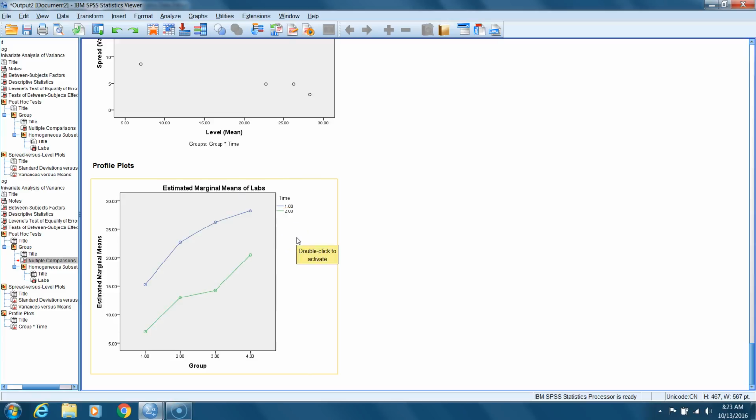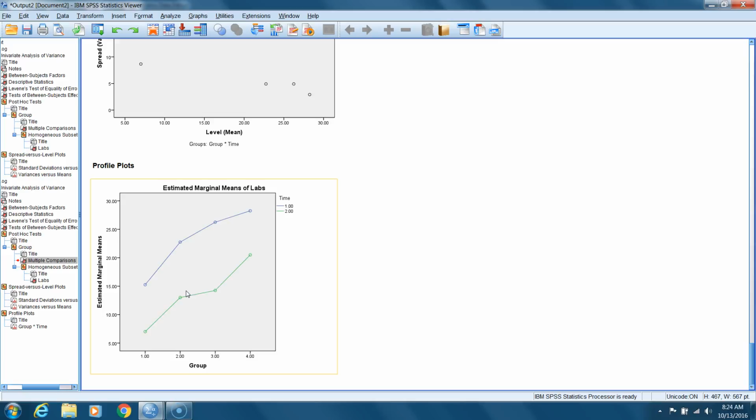This is a visual representation of our data, and one of the great things here is that we can see things not just for main effects, but for interactions. The first thing that probably jumps out to you is that there's a big gap between these two lines. That big gap represents the main effect of being either at time 1 or time 2.